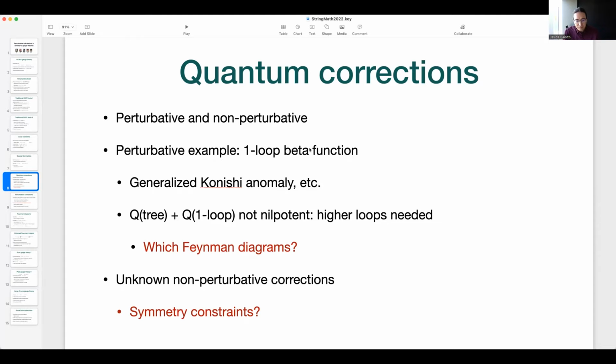So this is our general strategy: compute the perturbative factorization algebra, and then check how constraining it is and how deformable it is. There are many situations where the deformations of these algebraic structures are sufficiently constrained that one can parameterize the non-perturbative corrections in some finite way.